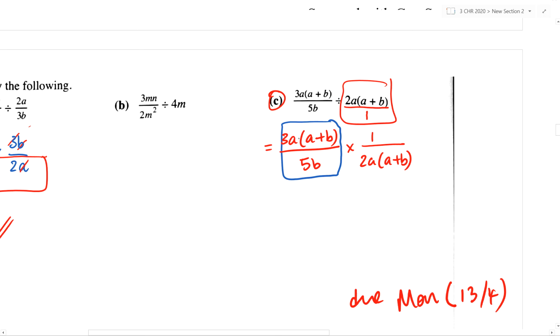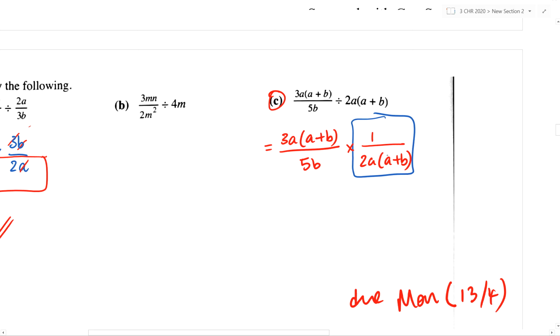Then we've got multiplied by a. Now the denominator has no a, nothing to cancel. In the numerator, we've got a plus b. A plus b comes as a whole. You cannot separate a and b. They are together inside a bracket. Therefore, you cannot cancel this b and this b. This b is not a factor in the numerator. It is part of a plus b. Okay, let's move on. Fraction on the right, nothing to cancel.